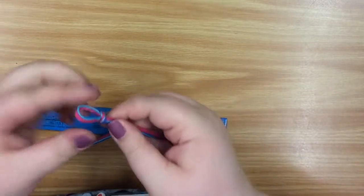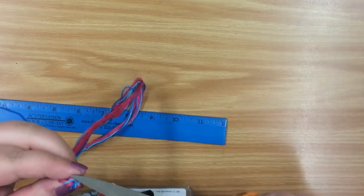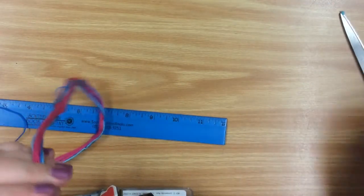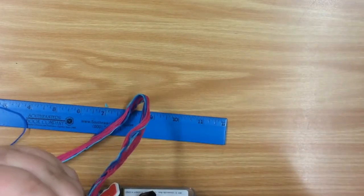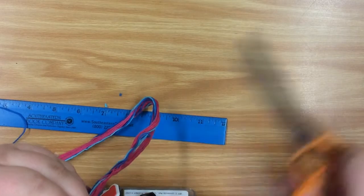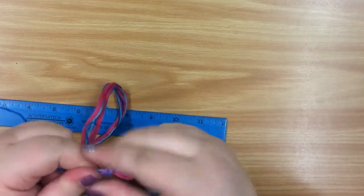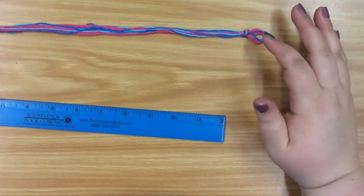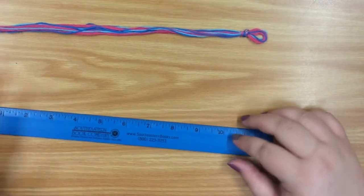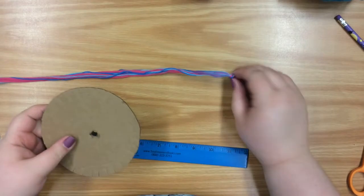There we go. Now I have these little pieces that I'm gonna trim off just to make it all look good. But if you've tied your knot secure, they should be good to go. Okay, so we've got our thread ready. Let's put it on the loom.